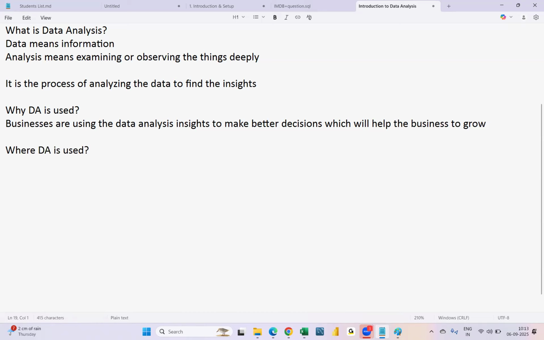Okay, so that understanding is what this question can help you with. Data analysis is used in all the different companies we see in our day-to-day life. Wherever you look, data analysis definitely has its applications in that place. I will cover some examples.